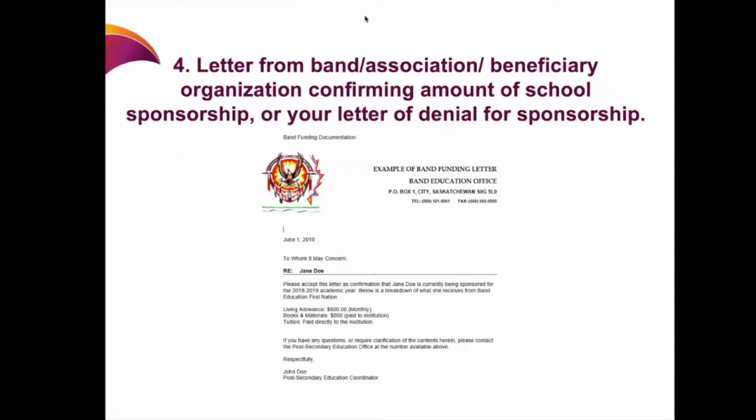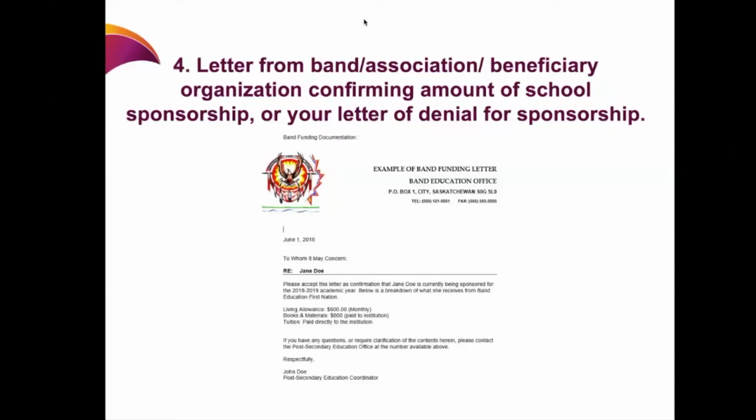I had a question. Can you repeat what documentation would be needed for proof of status if an individual is non-status? Sorry, can you repeat the last little bit? I couldn't really hear. Can you repeat what you said for documentation for proof of status? If a student is non-status, what would they have to supply?